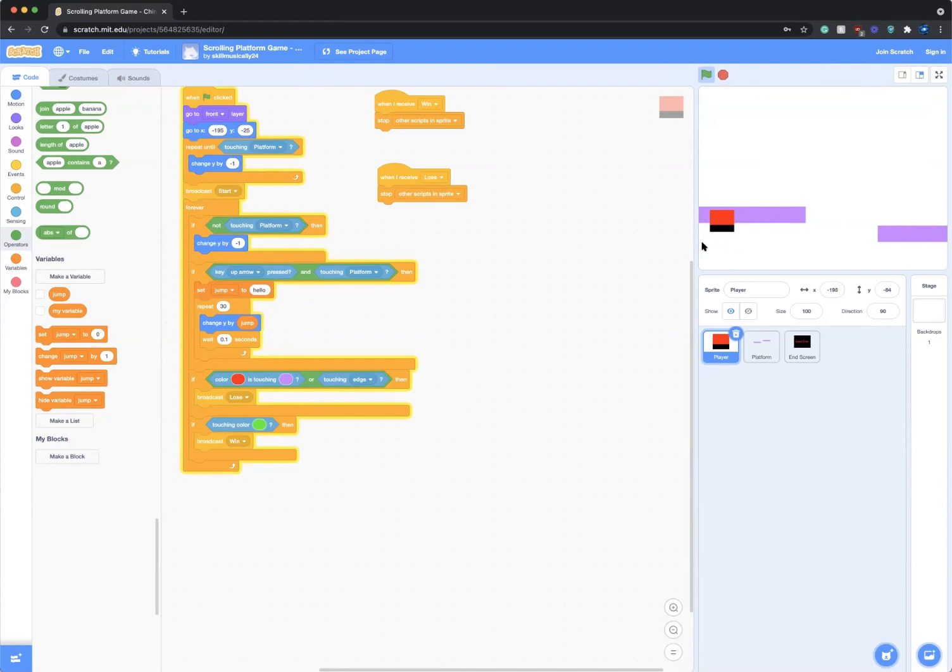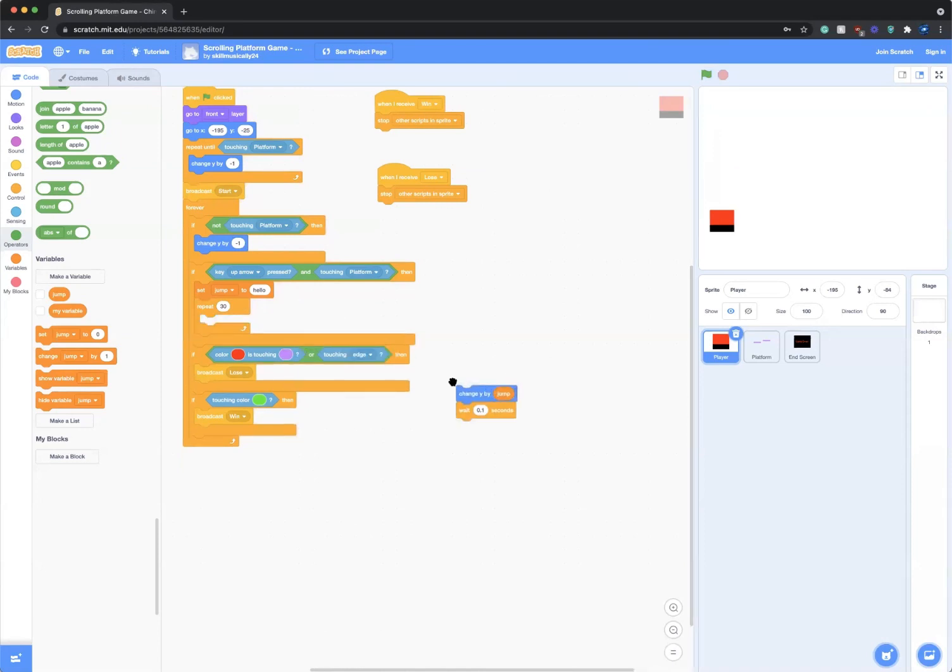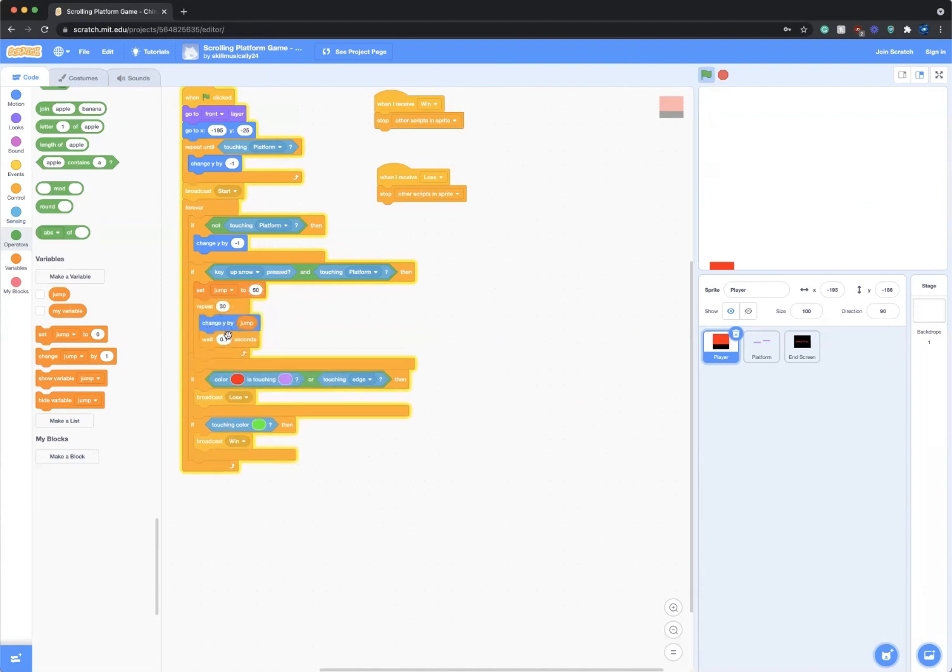Right, as you can see, nothing's happening because this is unused. It's not sure what this is supposed to mean because this "change y by" block needs a number. So in order for this to work, we have to have a number. Say the number is "jump", right? Now, if you can see here, it will be "change y by jump", which jump is 50, right? So now we do it, right? Jump by 50.